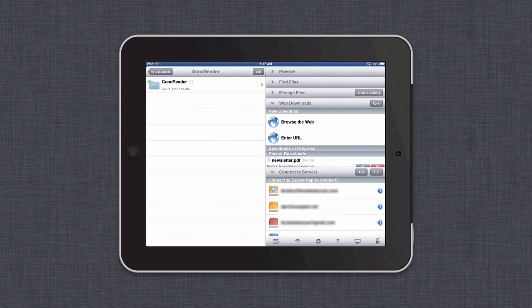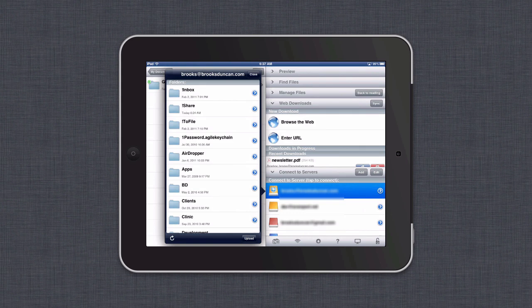What I use all the time, especially if I'm working with files maybe from a course or files that my bookkeeper has sent me, is I will sync a folder to Dropbox. So again, I'm going to tap on my Dropbox account, and I'm going to tap on that Share folder, but this time, instead of tapping on the blue arrow, I'm just tapping on the name of the folder. And you can see down at the bottom now, I have three options: deselect, sync, and download. This time I'm going to sync it.